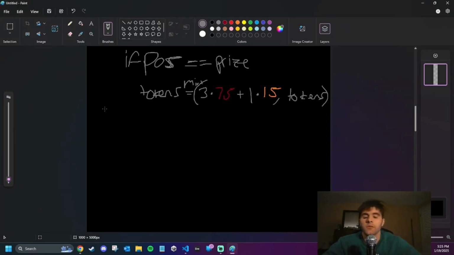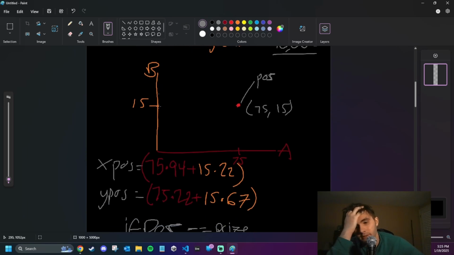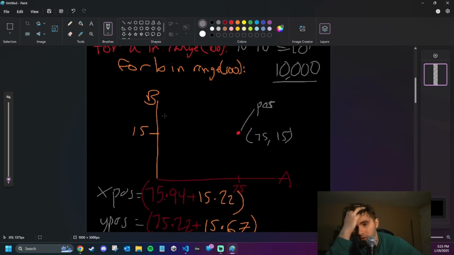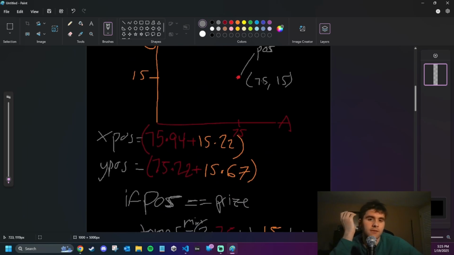So I'm wondering if you could do some sort of modification or 2D binary search for the position. Instead of doing every combination, maybe you could binary search each component. So if the X position is greater than where you need to be, then you can go half of the number of tokens.